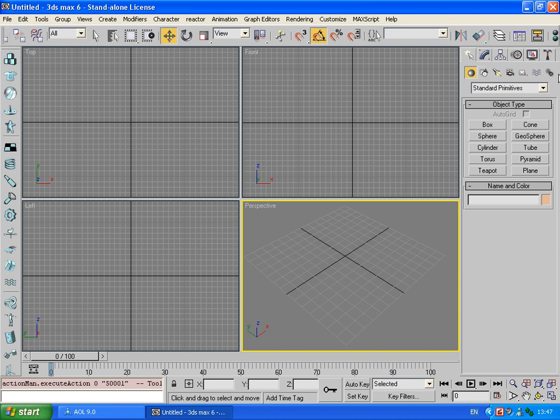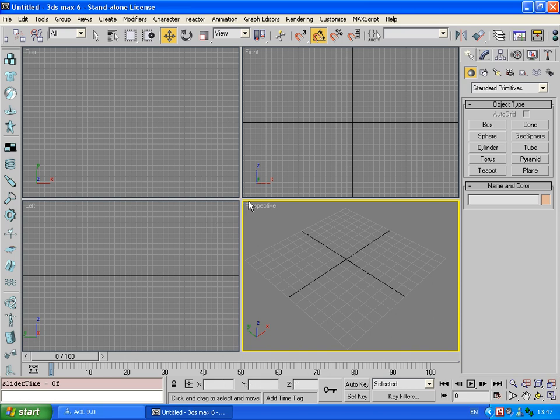Now, along the right hand side of our screen is our toolbar. It's pretty big for a toolbar, but I'm going to call it the toolbar. Along the top is our control panel. Along the bottom is our animation aspect of the program, and here's our time slider. We'll talk more about that towards the end of the tutorials. Like on any VCR, we've got our controls for the animations. In the bottom corner, we have our movement tools for moving around our viewport, and I'll talk about them in a minute.